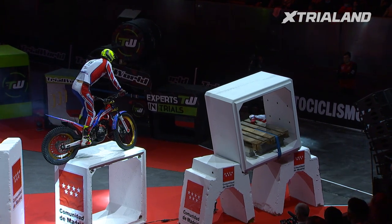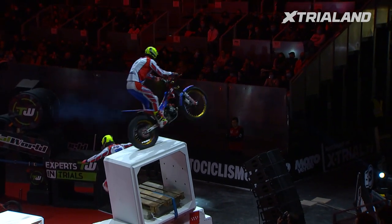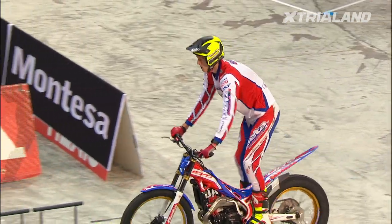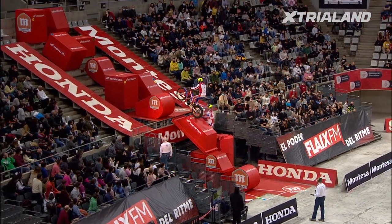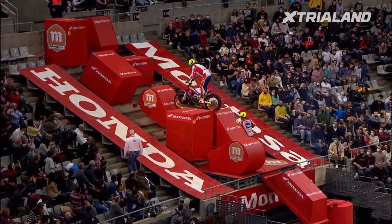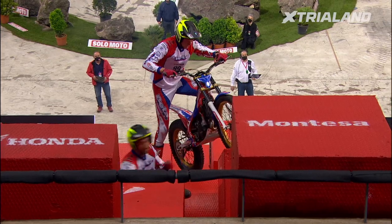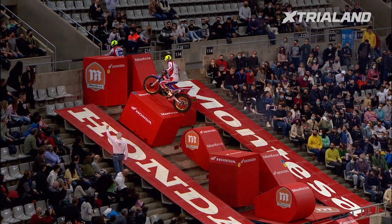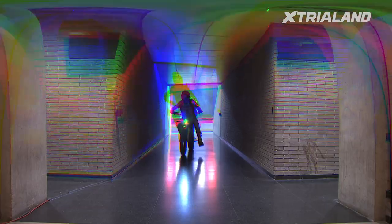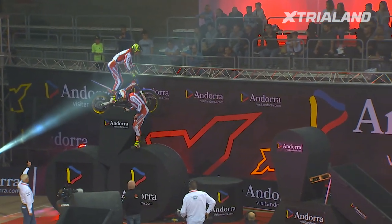Others took a more measured approach. This will leave Sondre Hager on 17 marks from five sections. If he gets through section six, he will go through to the second round — here at the Palau Sant Jordi. He started off very strong indeed. You can hear the fans. You can see those blue and yellow stickers there on the obstacles — those are the obstacles that the rider must touch with the tyres. He's getting through this section well with very little time remaining, and he does make it. Very good start by the Norwegian.